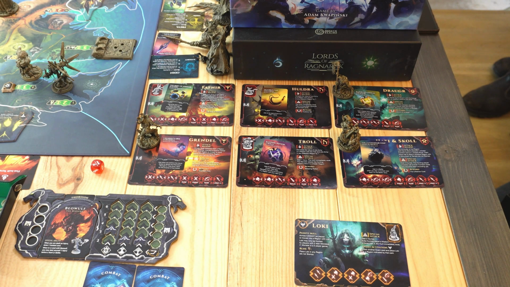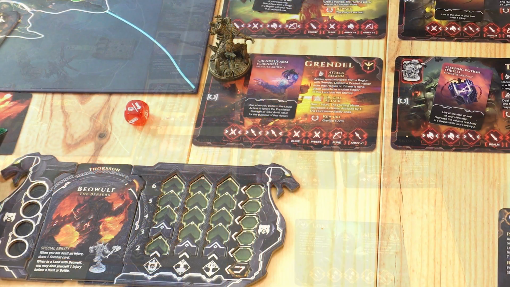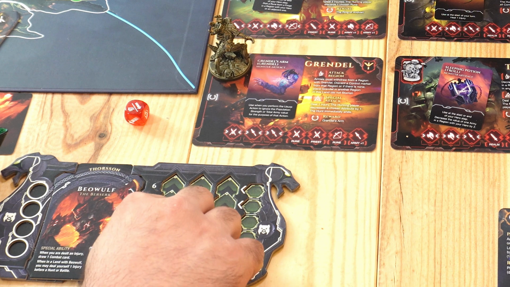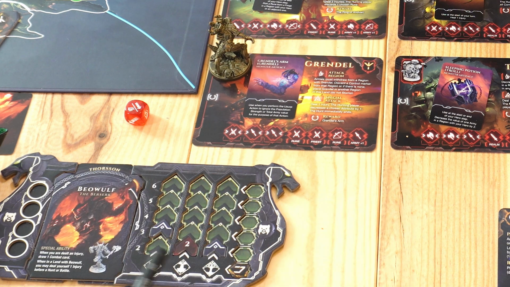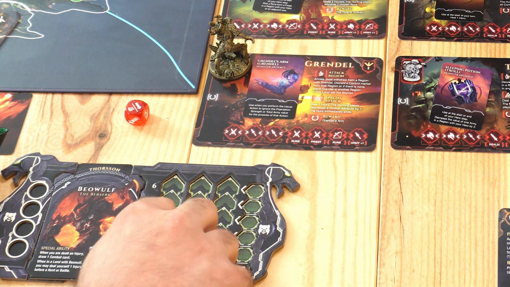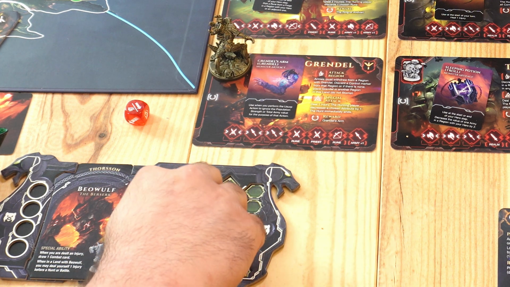Moving to the second step, we have here 3 options and we need to choose one of them. Either to heal the hero, and that means that if we have 1 or more of our attributes that we took damage in, so right now you can see that in the might attribute we took an injury. With this specific action, we'll be able to heal ourselves.